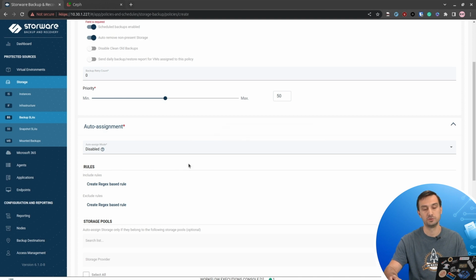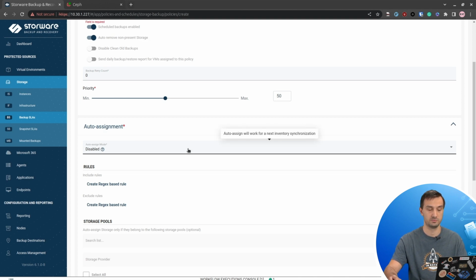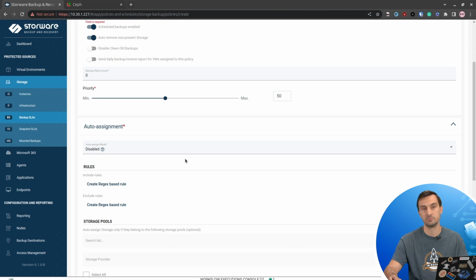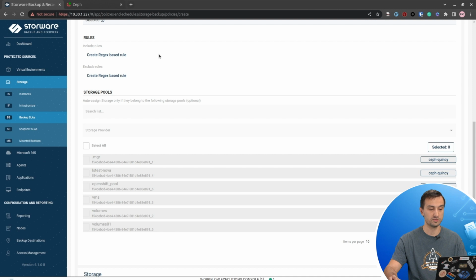You've got a small cool feature, auto assignment. If you don't want to assign the volumes by hand, clicking in our UI, choosing the volumes, etc., you can provide a regular expression. Based on this regular expression, we will assign the volumes automatically to the backup SLA during the next inventory synchronization. You can also limit the auto-assignment feature based on specific pools.